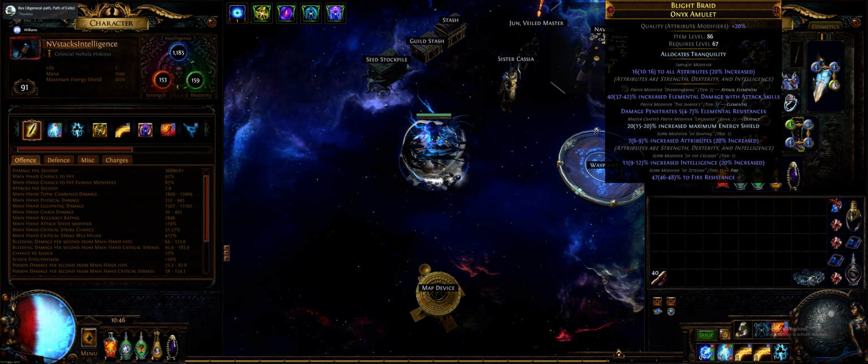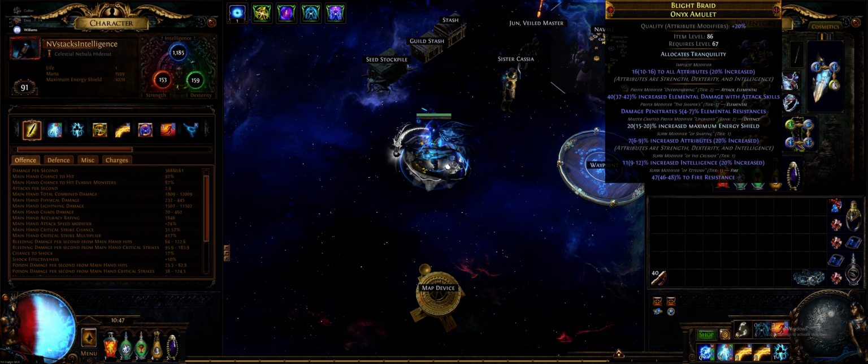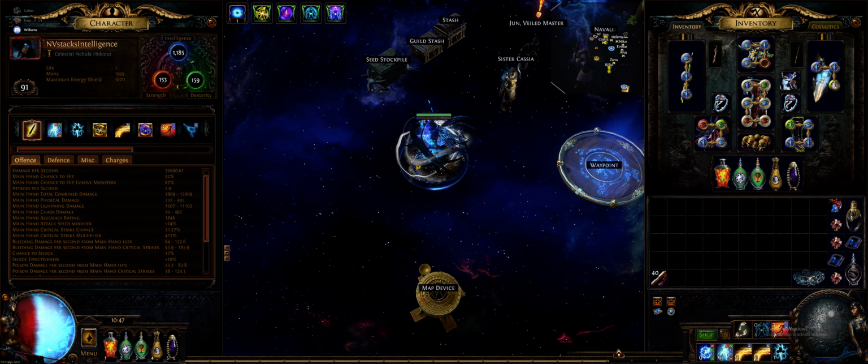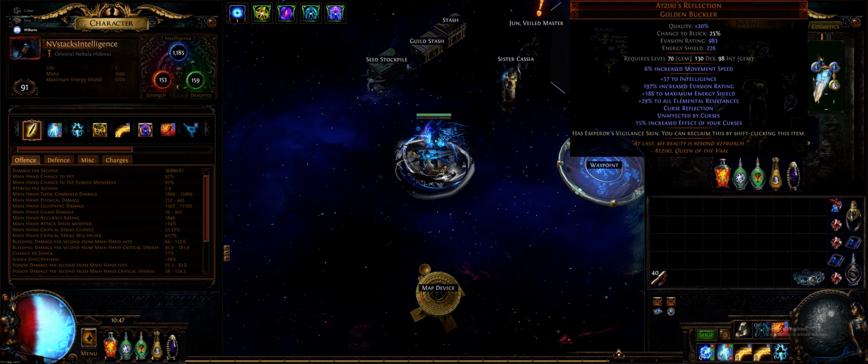Allocated Tranquility. Tranquility is increases in energy shield, also do increases in spell damage at 30% of their value. This is not the shield I'm actually wearing. This is an Atziri's Reflection.